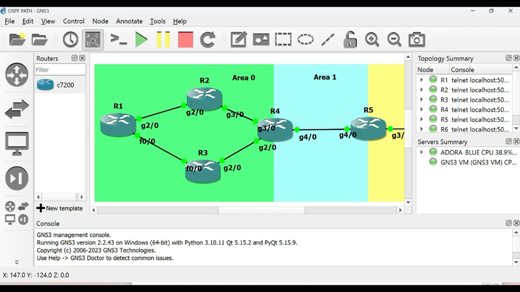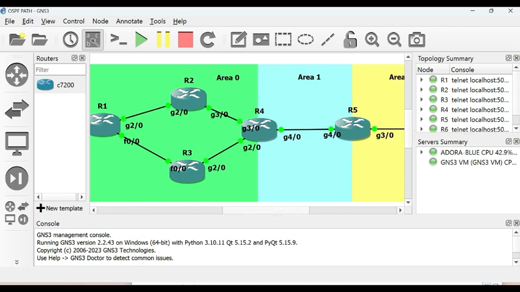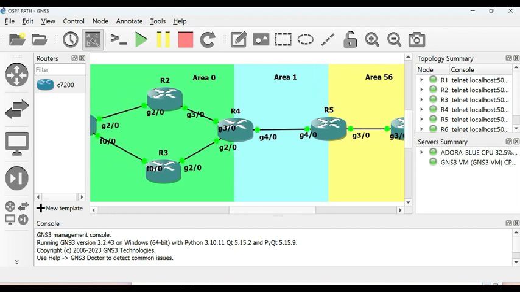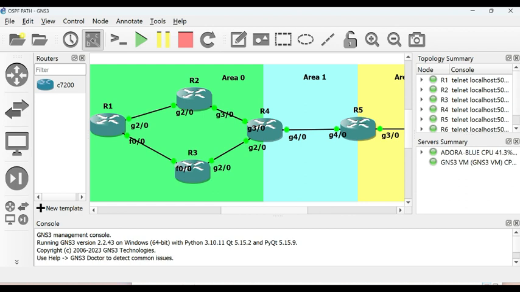Okay, so to do the configuration, I have prepared the topology. We're going to do the configuration on area 0 first. I have router 1, router 2, router 3 and router 4. What's important about the topic of reference bandwidth is that we want to see the effect when we have two interfaces connected to router 1, which are the Gigabit Ethernet and also Fast Ethernet. We've seen just now that the cost should be the same. So I'm going to configure OSPF first here and look at the routing table.